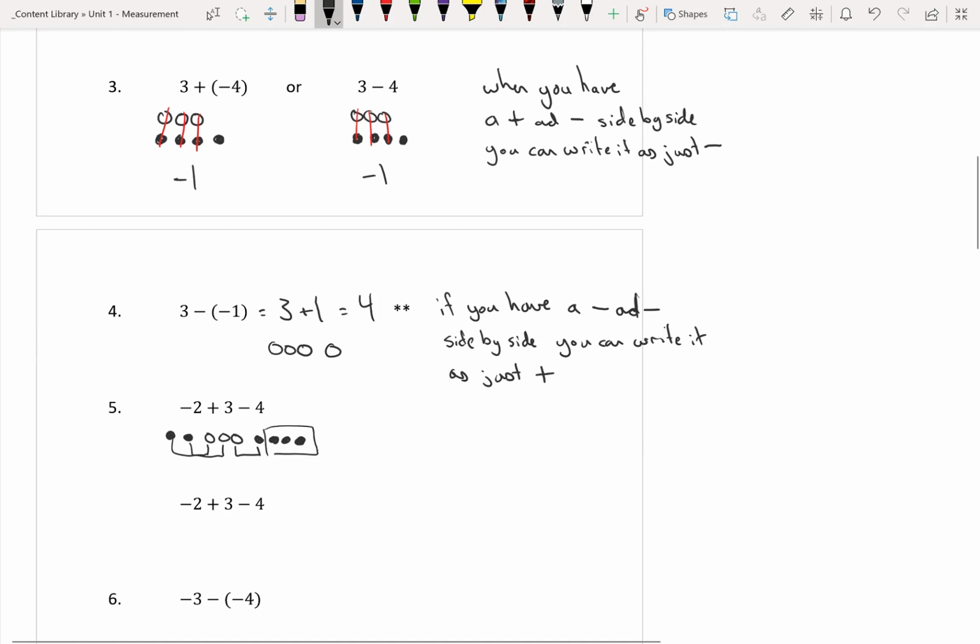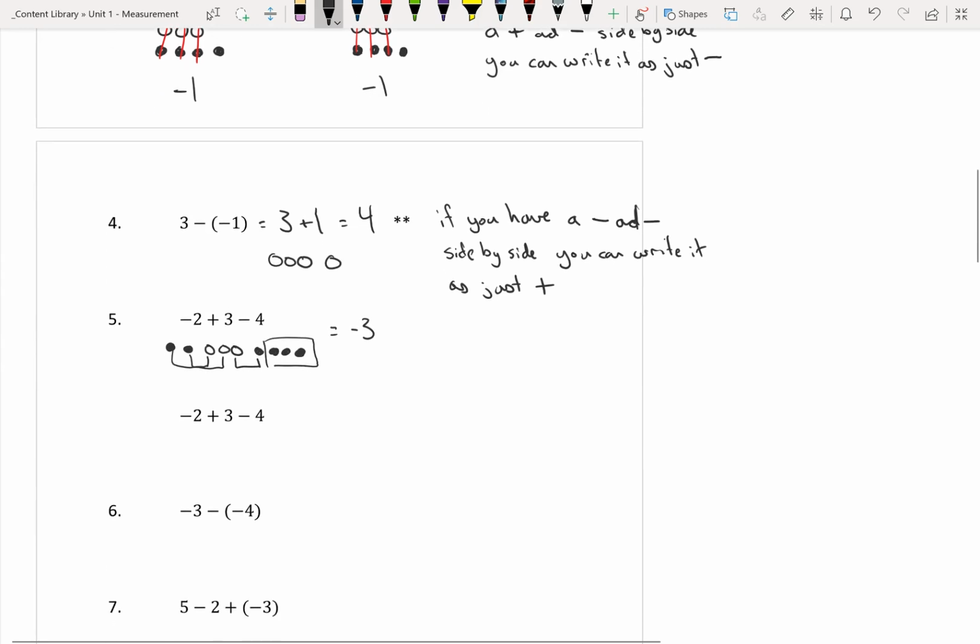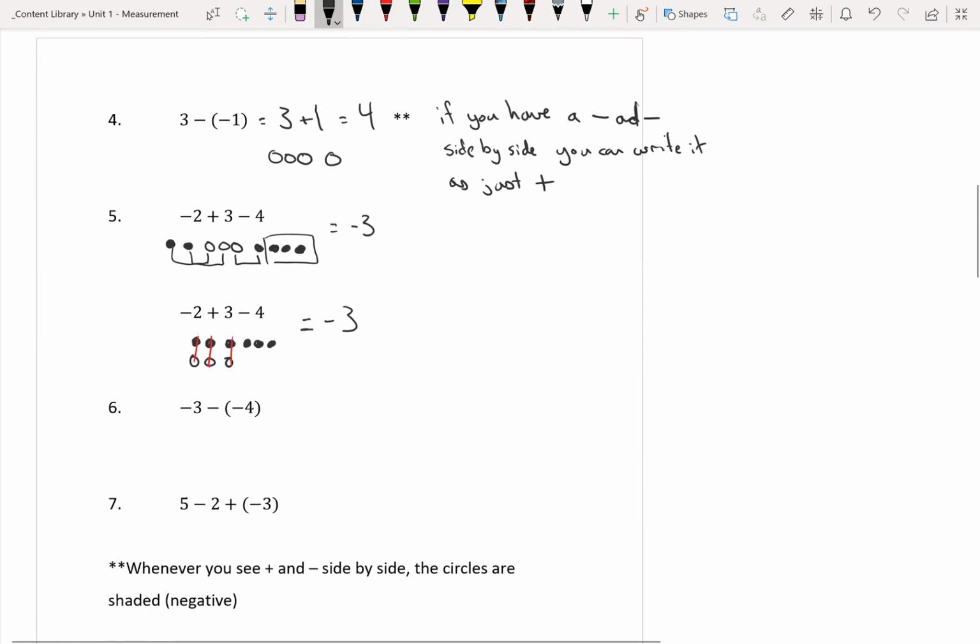This is what's left over, so it becomes minus 3, or I can kind of group everything together. So we have our negative 2, then I'm going to put my negative 4 right beside it. I'm going to have my positive 3, and now I'm going to go through, make my 0 pairs again, and then again I get the same answer. So in the end, again, it doesn't matter how you visualize it, because you should still get to the same final answer.